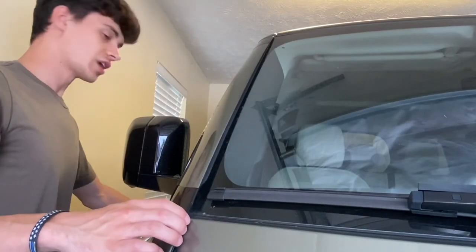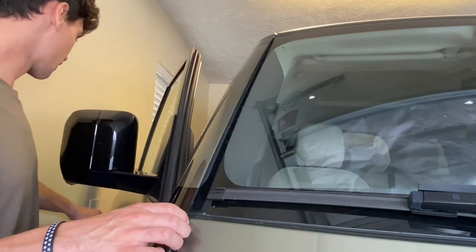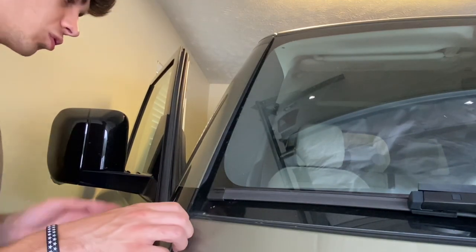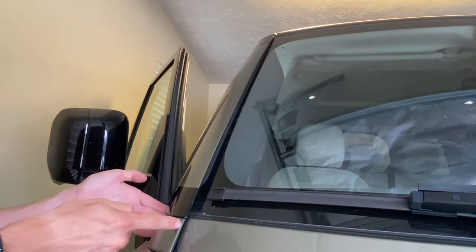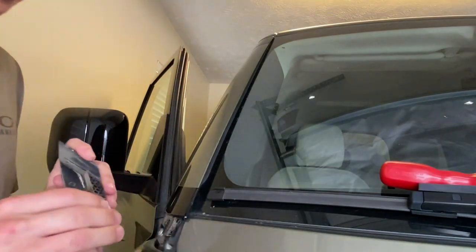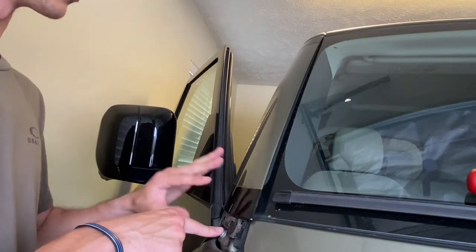So to start on actually taking this pillar cover off, you'll need to open your door a little bit. That way you've got access to this bottom piece, because that's the first piece you'll need to take off. What you'll want to do is actually pull this piece out towards you, and then you can pull this piece forward. Just like that. And then that gives you access to your T27 bolt. That way you can loosen up the rest of the pillar.